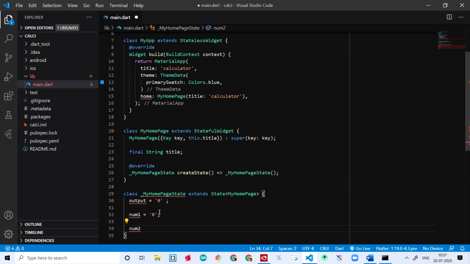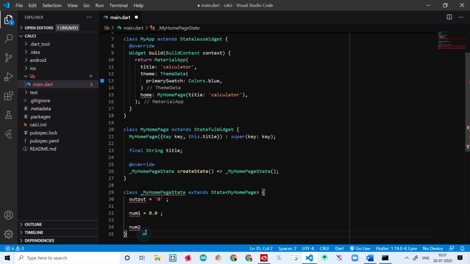Over here in num1 and num2 we'll have to put 0.0 and remove the quotes. We'll just do it like this, and num2 as well 0.0, and then ending it up.